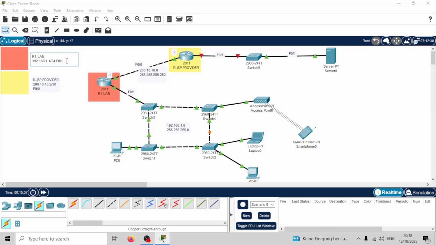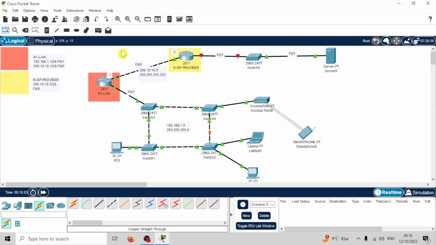And on this one I need to add the IP address on the FastEthernet 0/0 interface. So this is all good.